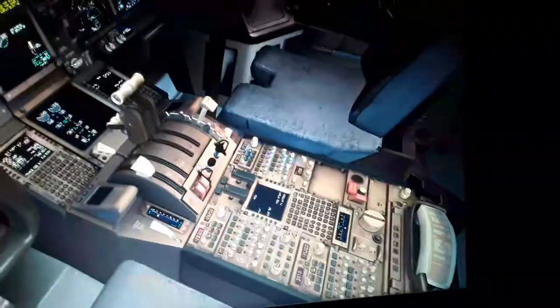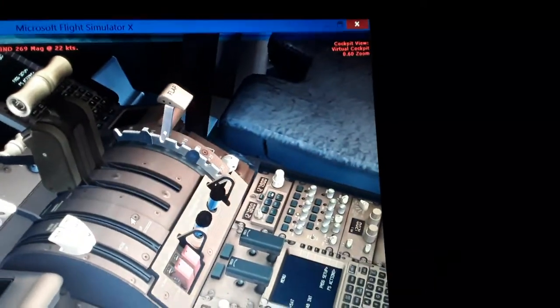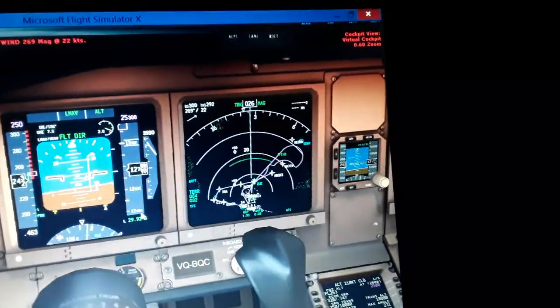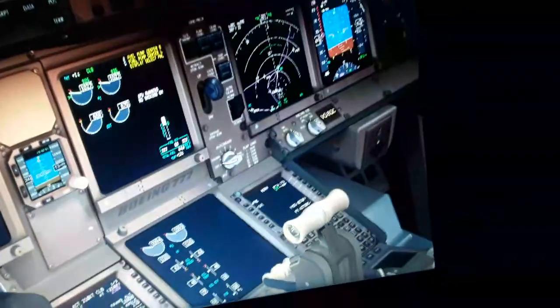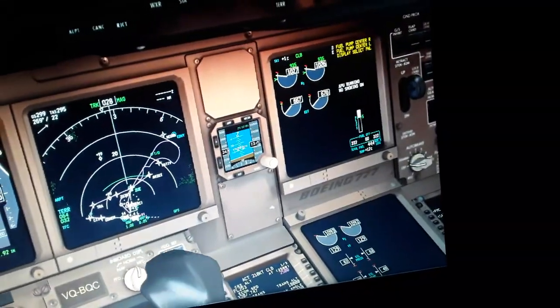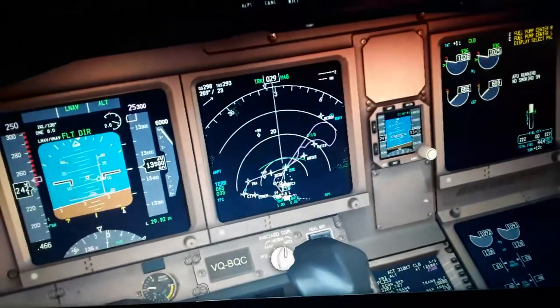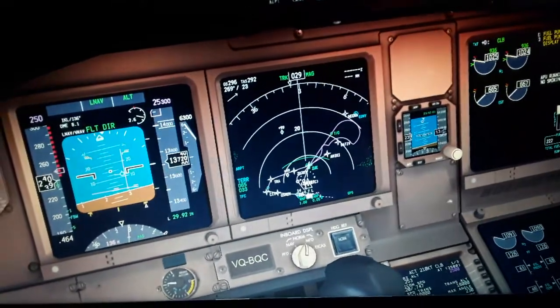I'm trying to pitch up again. You can see we need to retract the flaps now a little bit higher to increase the thrust limit. So this warning needs to be cancelled. We have a little bit of overspeed right now.